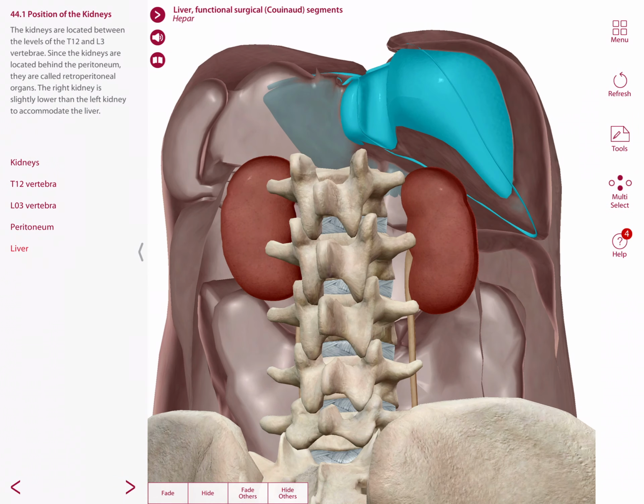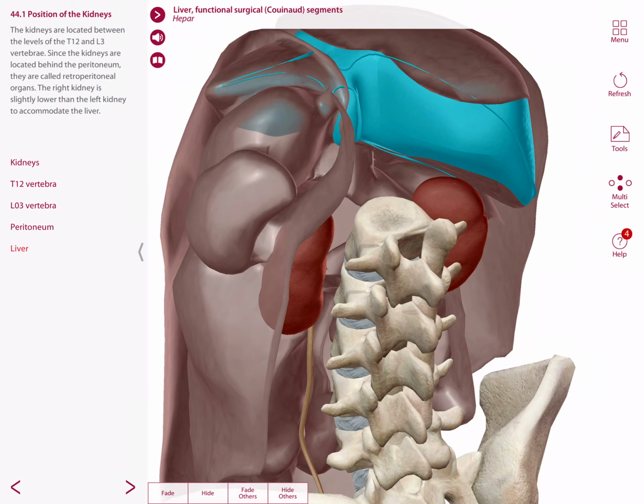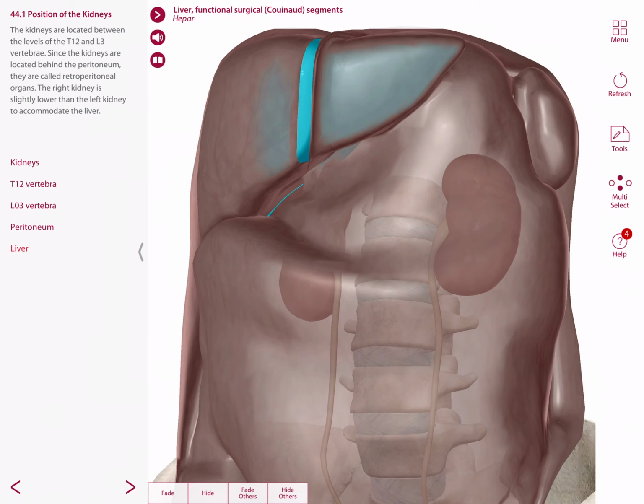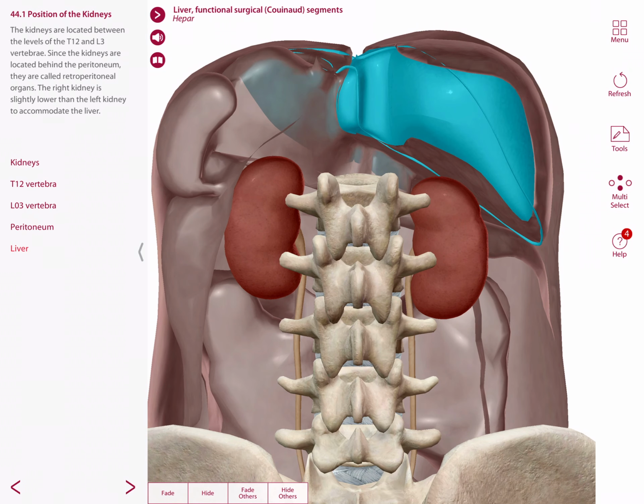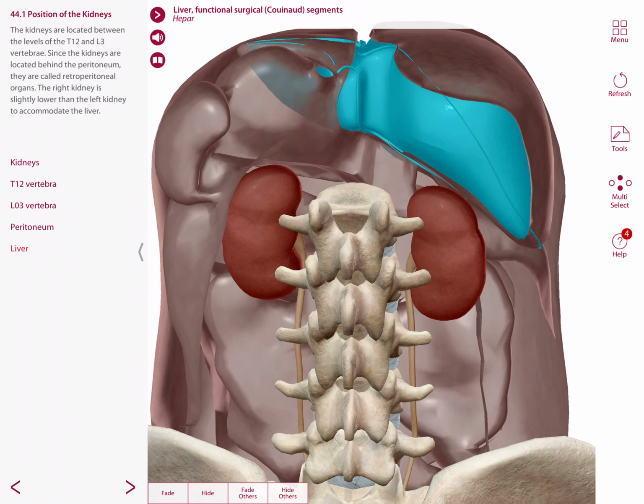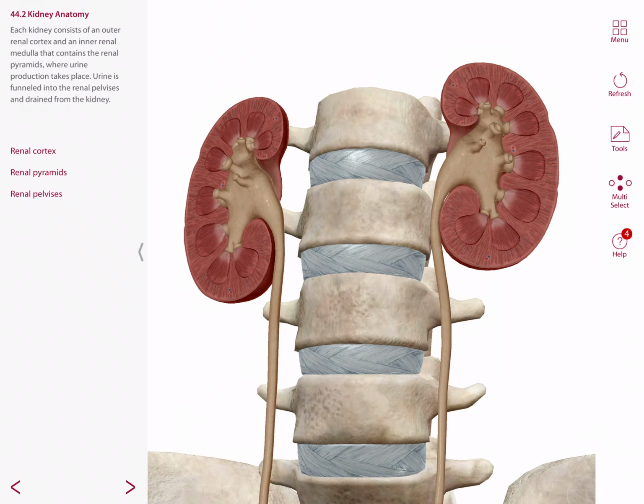And now here's our first glimpse of the liver. So you'll notice that they're right below the liver. This is the anterior view. Here's our posterior view. And so the liver is going to be found on the right. And again, we're looking at them from behind. And you'll notice, especially from this view, that the right kidney lies a little bit more inferior than the left one. And that, again, is directly because of that liver being in the way.